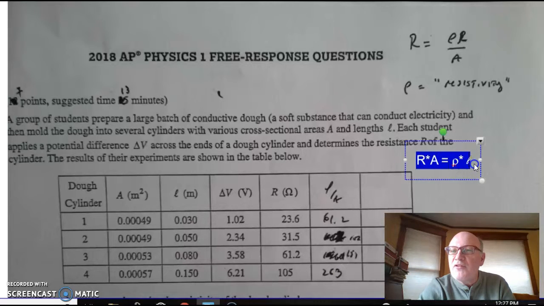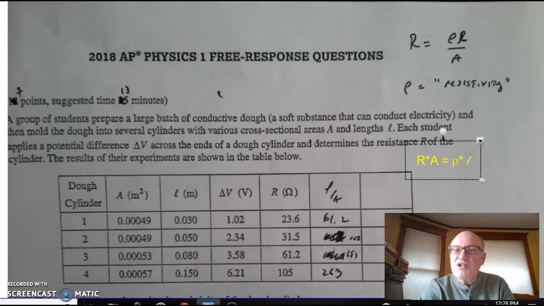You could also multiply both sides by A and maybe graph on the y-axis resistance times area and on the x-axis L. And again, the slope of that relationship should be rho. So that would be my strategy. Either the one I pursued or this one here would be equivalent. But in either case, you'd have to compute a column. I computed L over A. If you followed this bolded item right here, you'd have to compute R times A, and then you would graph R times A as your y-axis, L as your x-axis, and get your data from there.